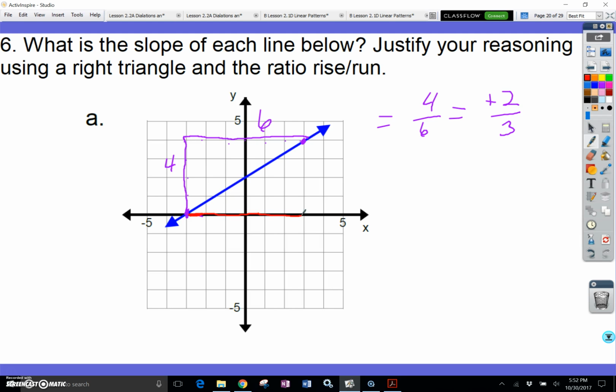Now in red, I'm going to show you what I just did that I actually erased before. What if you had the line going this way, and I started here and I go down and to the left? Well, same idea. I would go down 1, 2, 3, 4, went down negative 4, over 1, 2, 3, 4, 5, 6 to the left. When you're going to the left, it's a negative direction. A negative divided by a negative is a positive, and 4 over 6 reduces to 2/3. So it doesn't matter which direction you go, you'll always have the correct sign for the slope. In this case, it was positive.